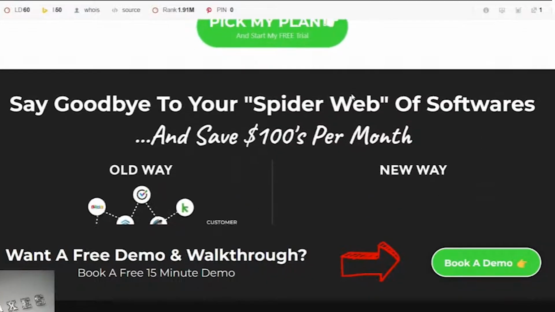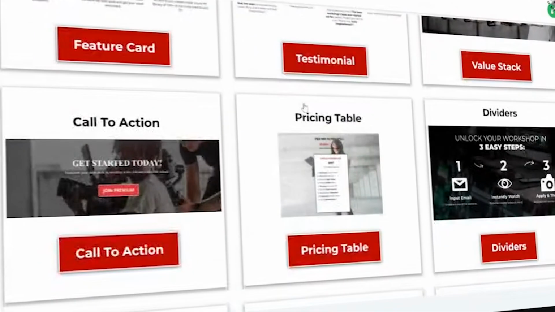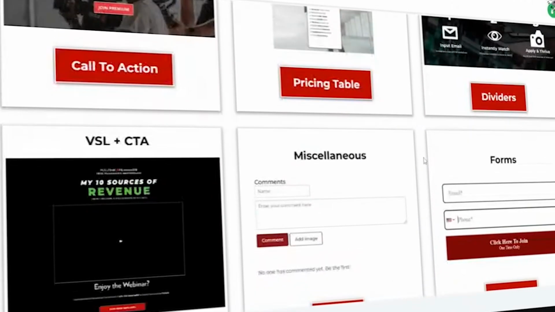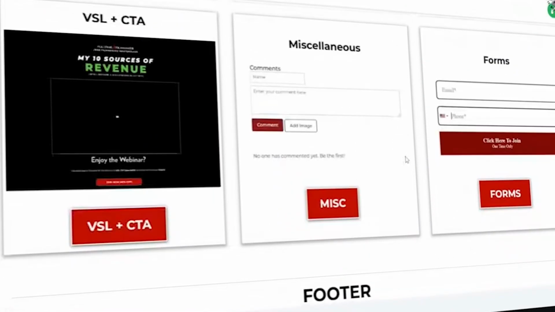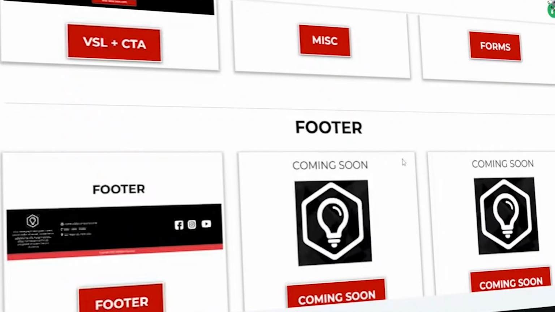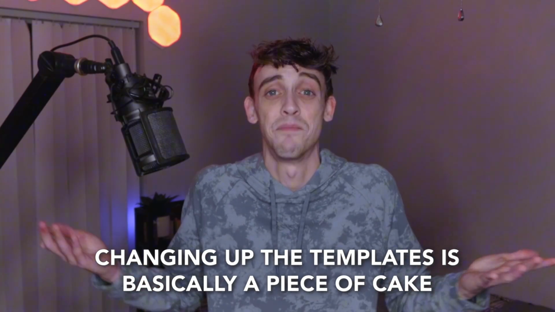It doesn't take a rocket scientist to understand why Course Creator 360 is so special. I mean, its specialty is right there in the name, and boy, do they deliver on that promise. The customizable templates alone are an absolute joy because they take a lot of stress out of the course creation process. I'm not a super creative person, so I often struggle to figure out how my course's landing pages should look. At the same time, I like to add a bit of pizzazz to my courses, otherwise they tend to look a bit generic. That's where their customization features come in, and let me tell you, changing up my templates is basically a piece of cake.